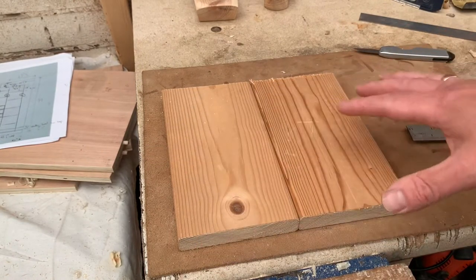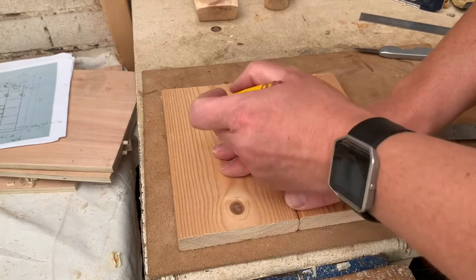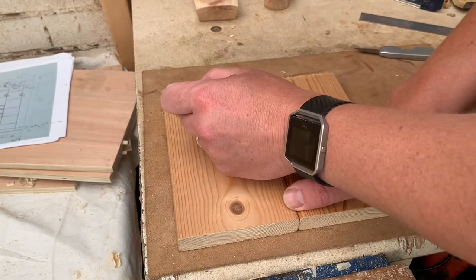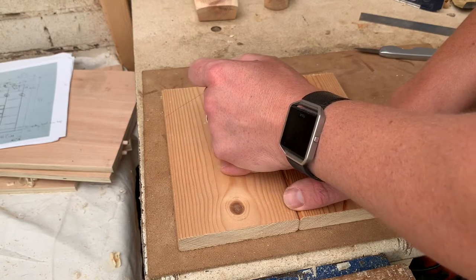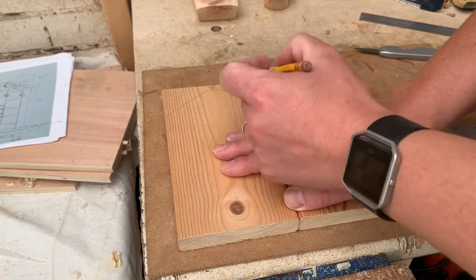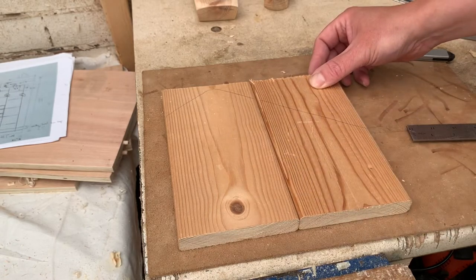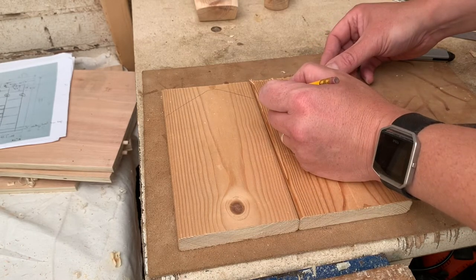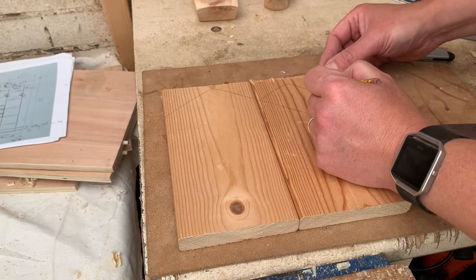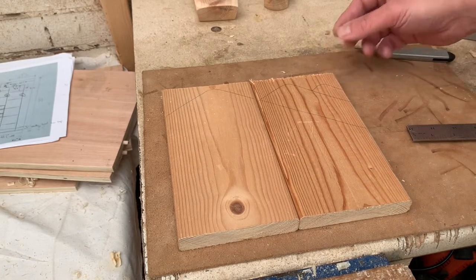So now I can lay these out together, flushed off this bottom edge because that's going to be sat on the floor. And I'm going to draw some mountain type range on the top. So I'm going to do a little bit of that and then bring that back down again. And then I'm actually going to follow that on right the way down there, but we're also going to draw another mountain there like that, and maybe even a third one like that.